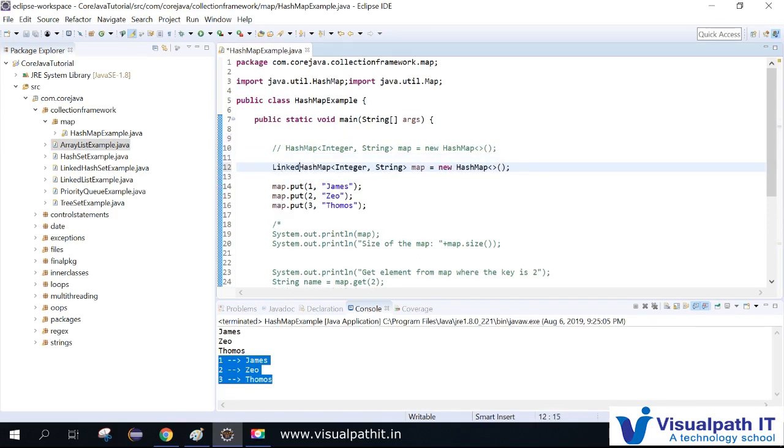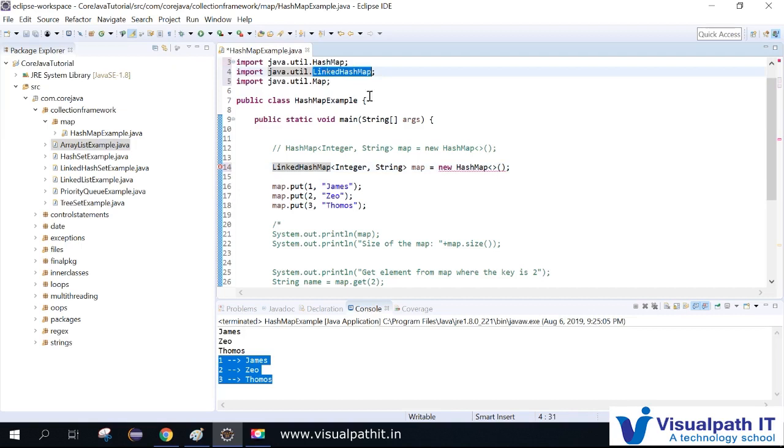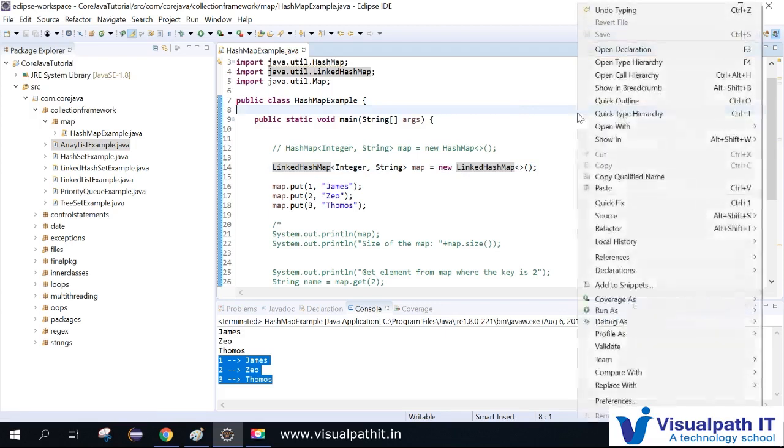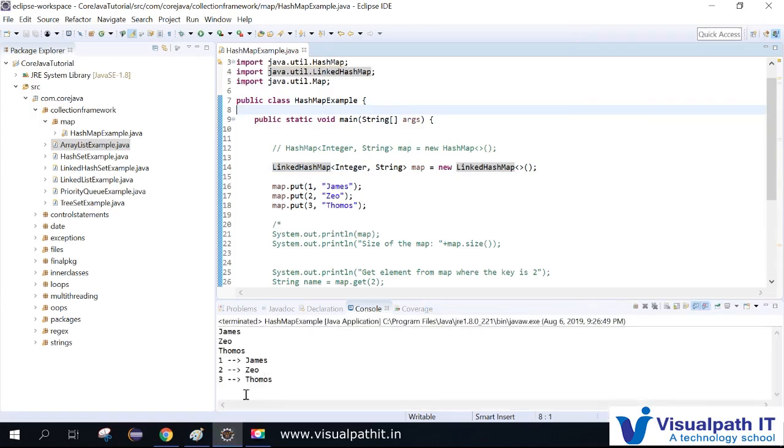You just need to prefix with Linked and import the package. That's it. Again, LinkedHashMap. There's no difference, guys. Just rename it to LinkedHashMap and you'll get the same output for all the elements.